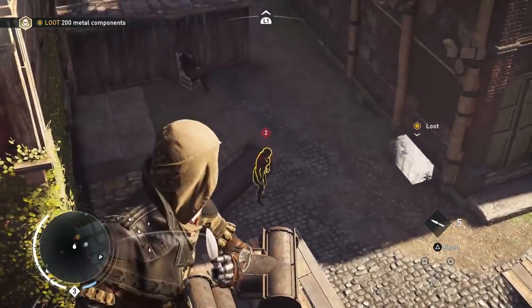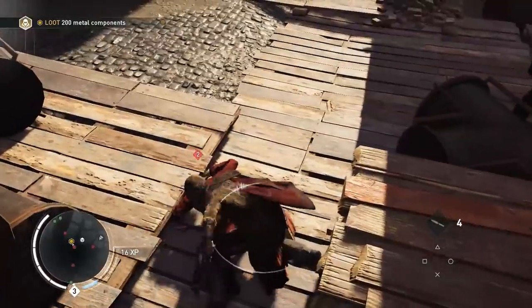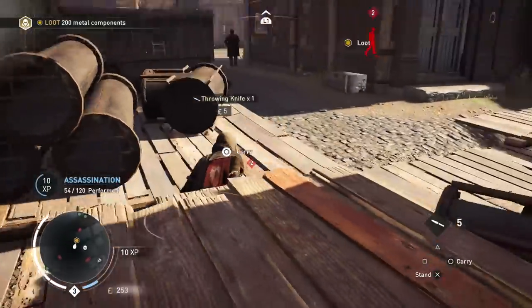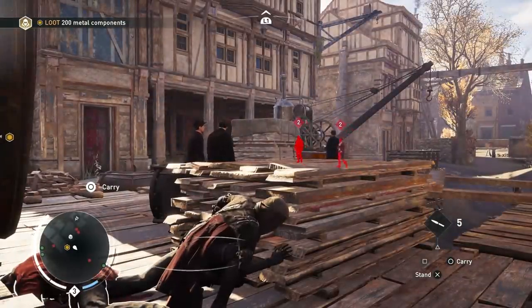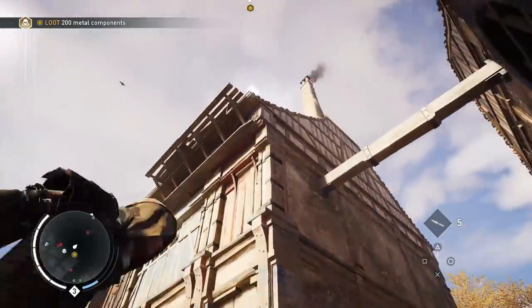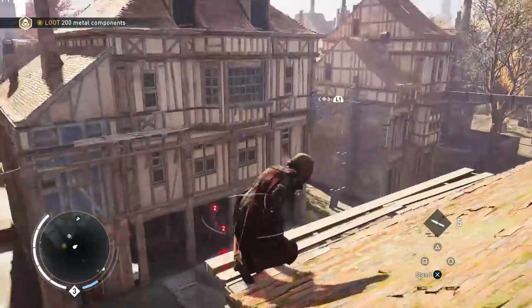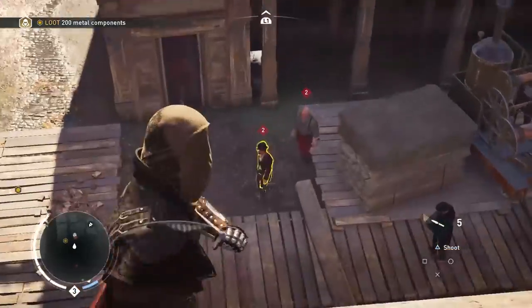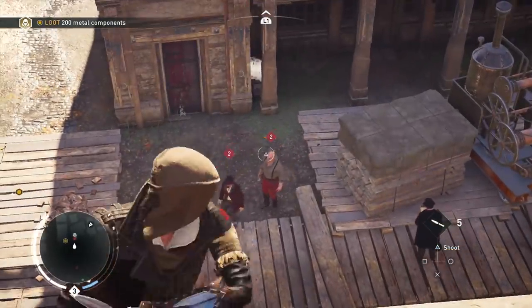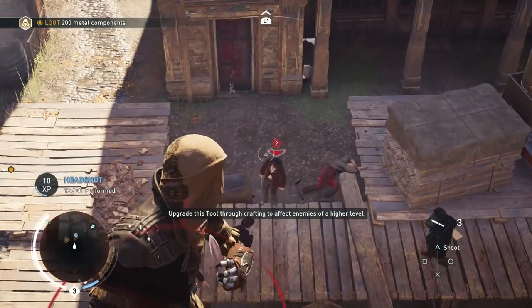Use my throwing knives to the head. And then, look at that. A proper assassin. Oh. Got a throwing knife back as well. I've got this thing where you automatically loot, which is very useful. Quick little escape. There's 2 more guys left who are coming back to the original scene. So no doubt they're probably going to see what's happened. Oh. What the hell? I swear he got hit in the head and he still survived that. I don't quite know how.